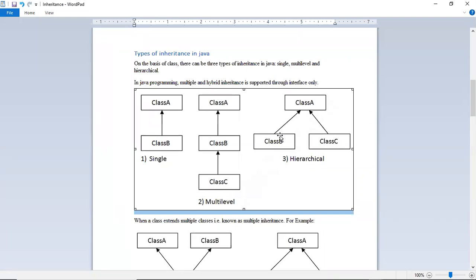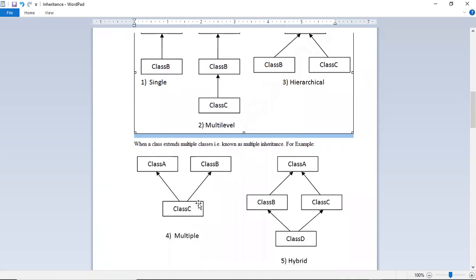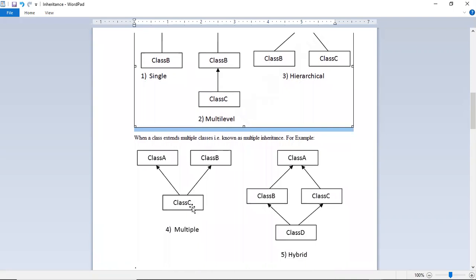Hierarchical is if two subclasses extend from a parent class. Multiple is if one class has two parent classes. And hybrid is a combination of hierarchical and multiple. Java doesn't support hybrid and multiple with classes.